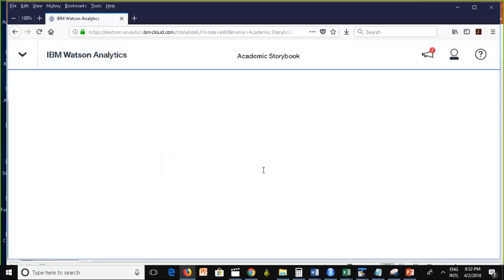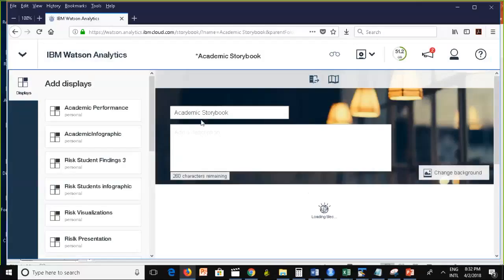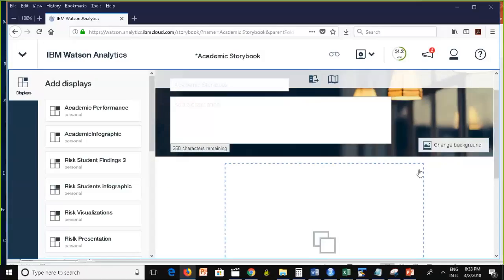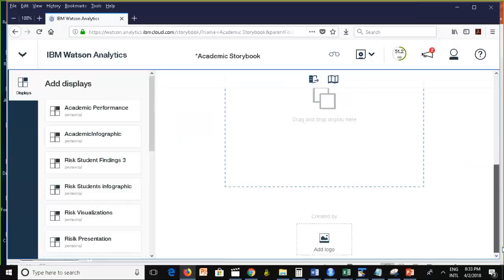So here you have to plan a little bit, because see this? Each of these tiles is going to be a page, and when you play the storybook, the pages of the storybook will appear in the same order as the tiles that you place in here, right?